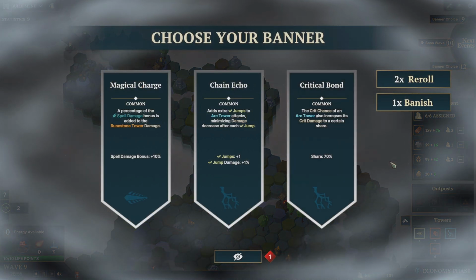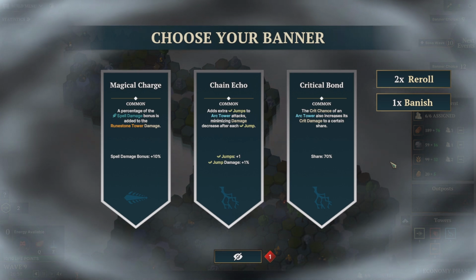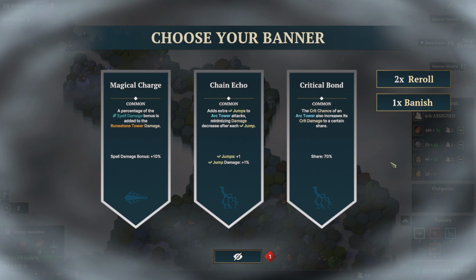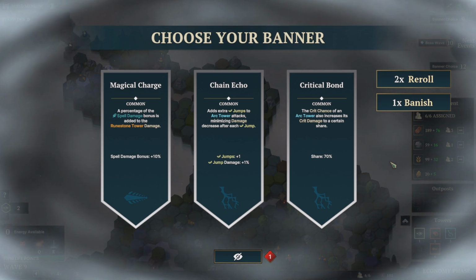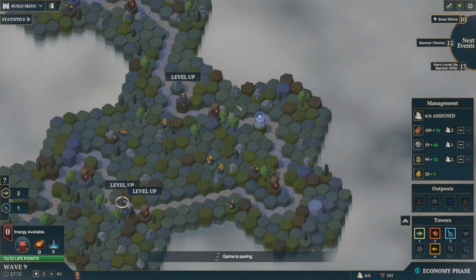Okay. Chain Echo, that means it'll jump an extra time. That could be good. Critical Bound, that's for the Arc Tower. And then this one, a small percentage of the spell damage bonus is added to the Rune Tower. Okay. I think go with Chain Echo. Get an extra jump.